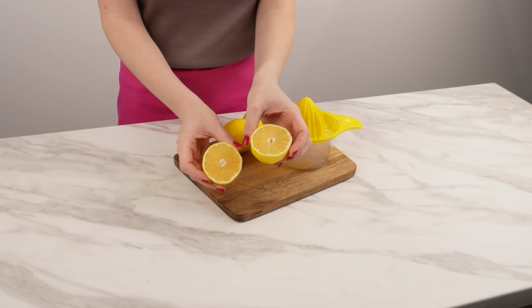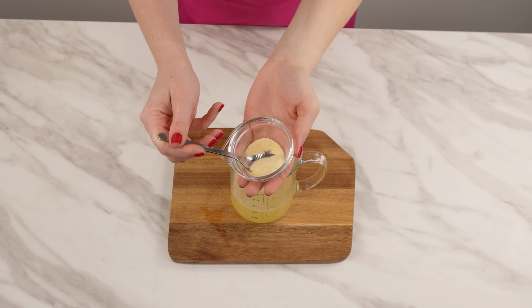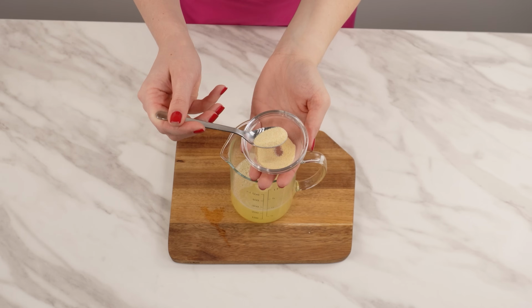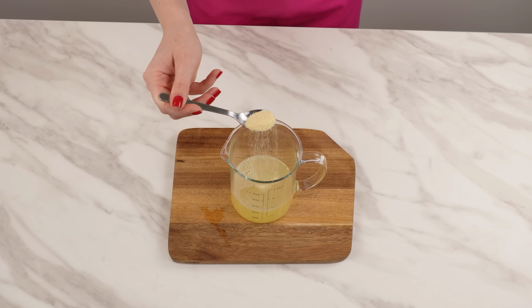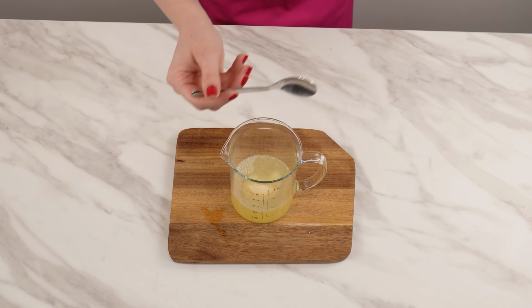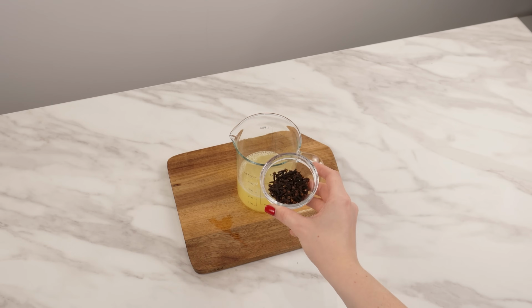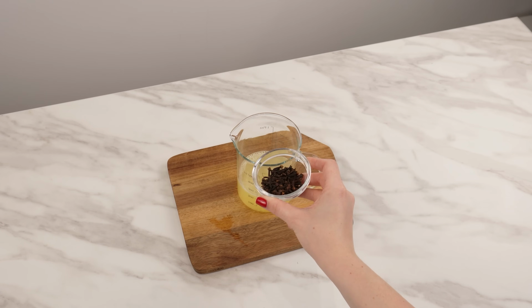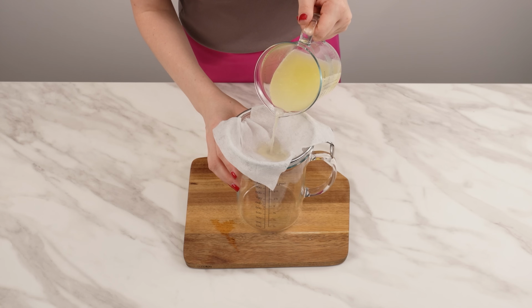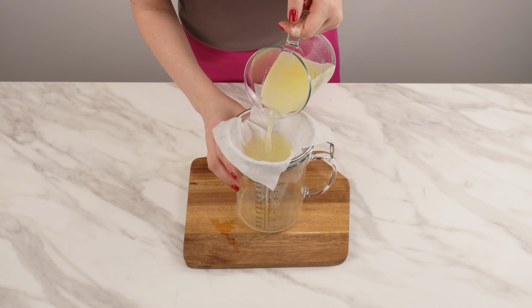Next, cut the lemon in half and squeeze out the juice. Add 1 small teaspoon of granulated garlic to the juice. Thanks to the allicin in garlic, it inhibits the growth of mold and fungi. Mix everything well. If you have dark-colored walls, you can add a few ground cloves to the mixture. Slowly strain the mixture into another container using a wet cloth or gauze.